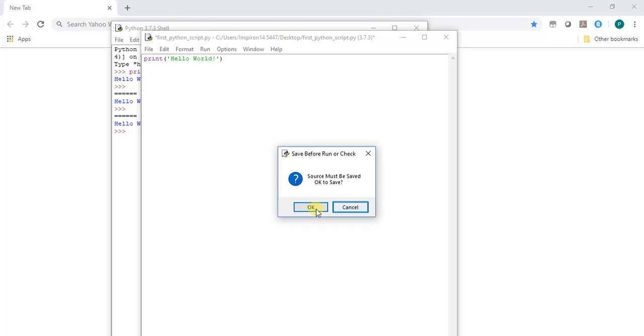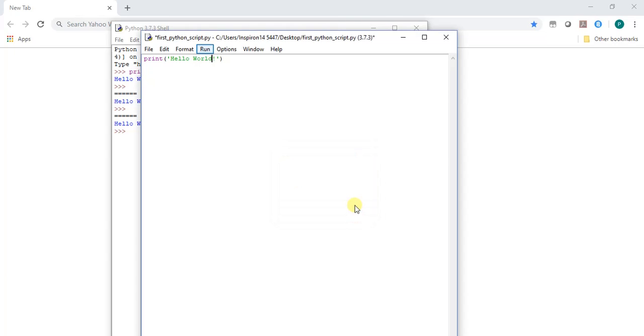When I run, it gives the option to save and it will run the program. Or else there is a shortcut where you can use a key on your keyboard. You can see here Run Module F5. So instead of doing it from there, you can type F5.